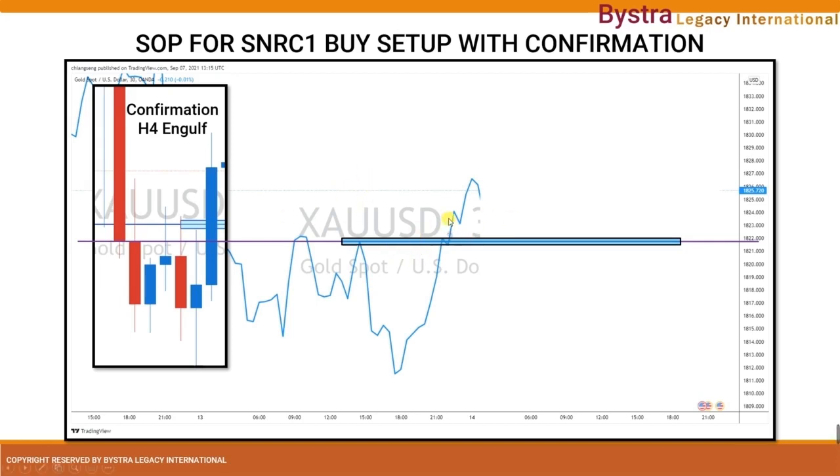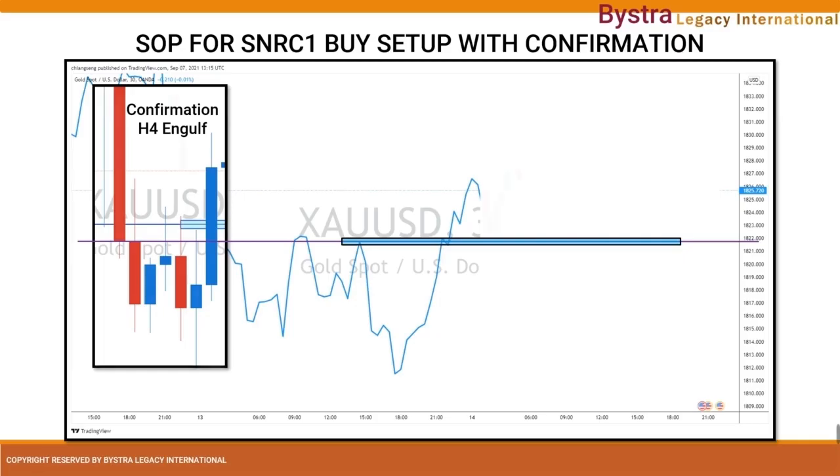Now this setup is in the M30 time frame. We can look for the confirmation at the H1 or the H4. You do not have to go and find the confirmation up to daily or weekly if you're in the M30 time frame. Just go up another 1 or 2 time frames, that is good enough. Don't have to go all the way up very far away. Okay guys, please take note of this.